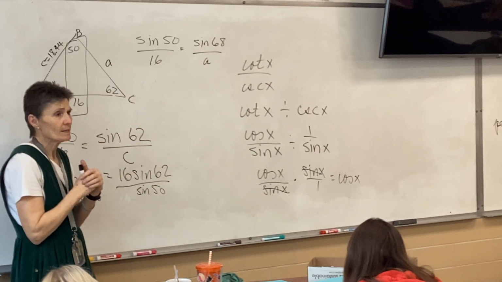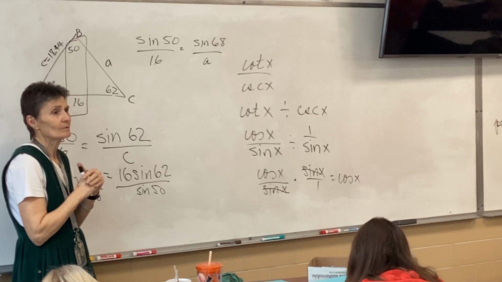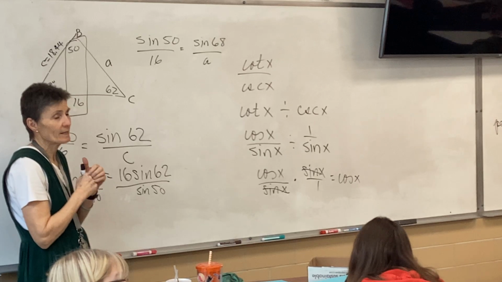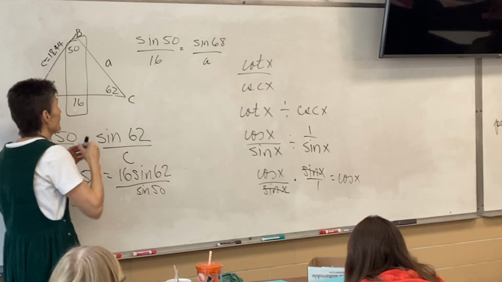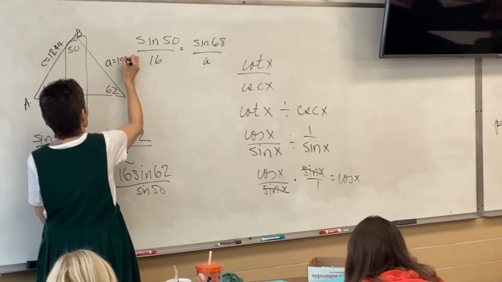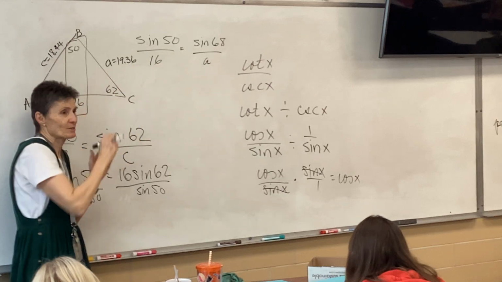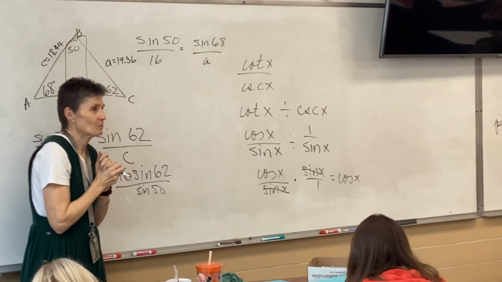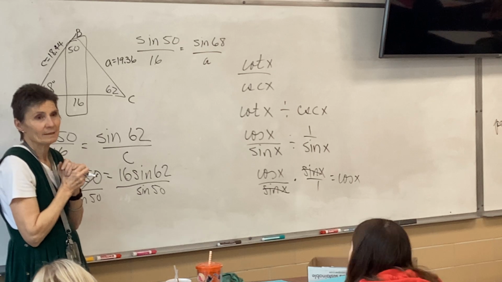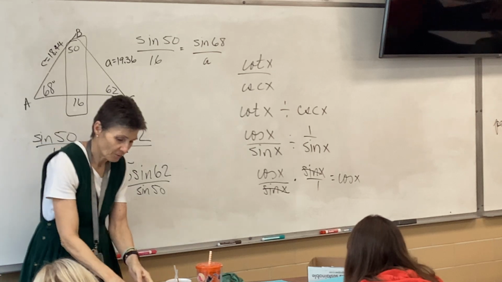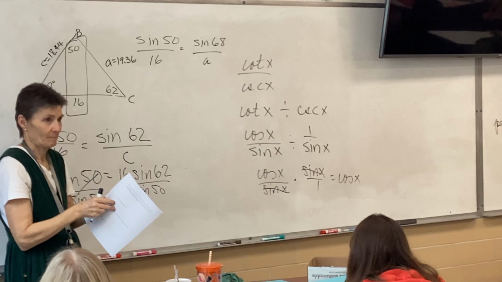Okay, Luke, are you writing any of this down? Finish it off. You already done with it? What'd you get for side A? Side A, I got 19.36. Is Mr. Smarty Pants right? 19.36, is that what you got when you did your cross multiply and divide? Beautiful, thank you, Luke, for being on top of that.